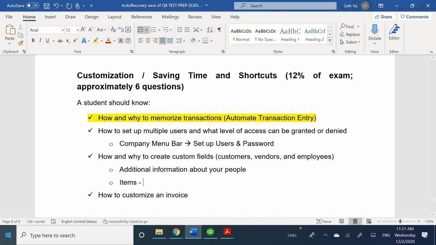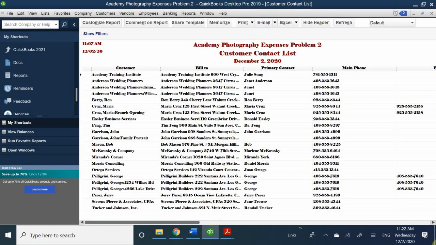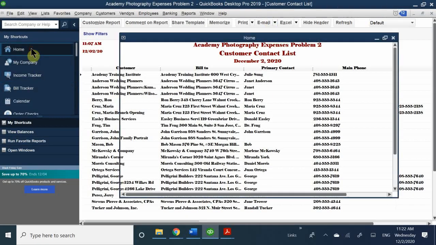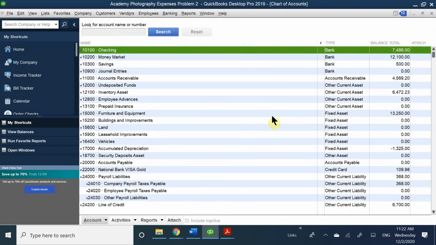For example, in my assets, if I go to my chart of accounts, I have a banking section, my current assets, accounts receivable, and my fixed assets. Each account type can be broken down to another level.